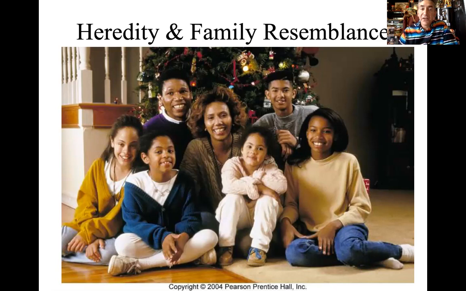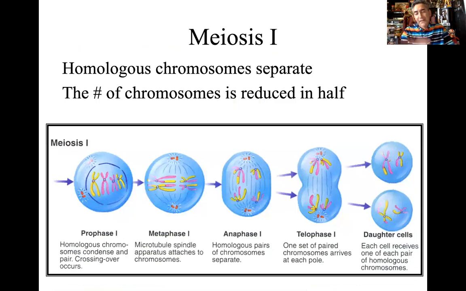Your significant other, you select your significant other based on what they look like, right? Your orientation, do you like certain phenotypes, certain physical characteristics? Well, all of this is made possible again by the genetic variations caused by meiosis, right? So again, same concept, prophase 1, we have that crossing over that took place.